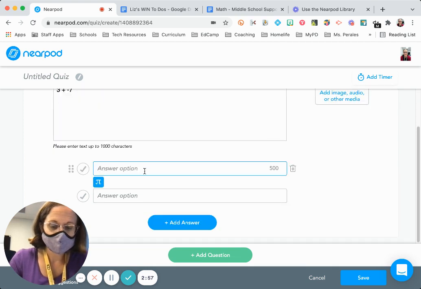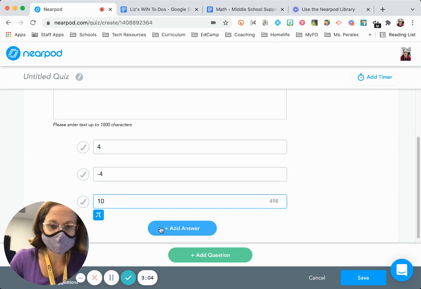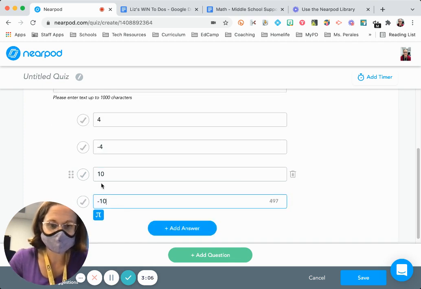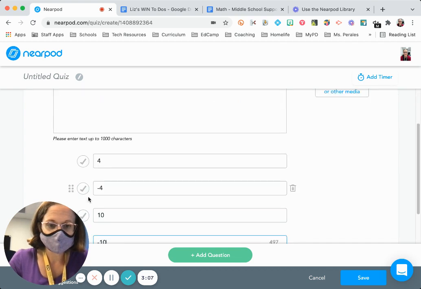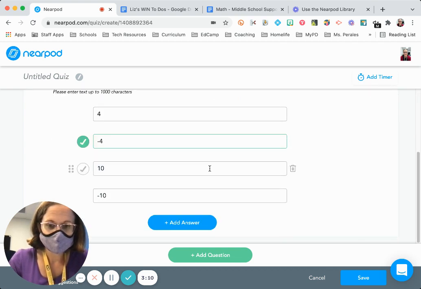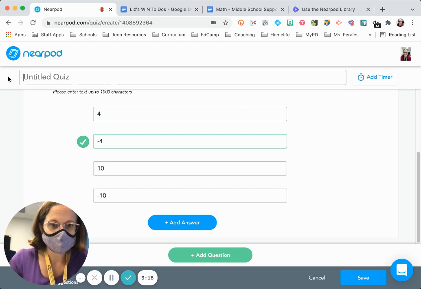Let me give them some options. That could be 4, or that could be -4, or maybe they'll think it's 10. Maybe they'll think it's -10. Let's see, the right answer is -4. There we go. So this is a 1-question quiz right now. If I wanted, I could add more questions. I'm going to leave it with just 1 question. I'm going to call it integer practice.